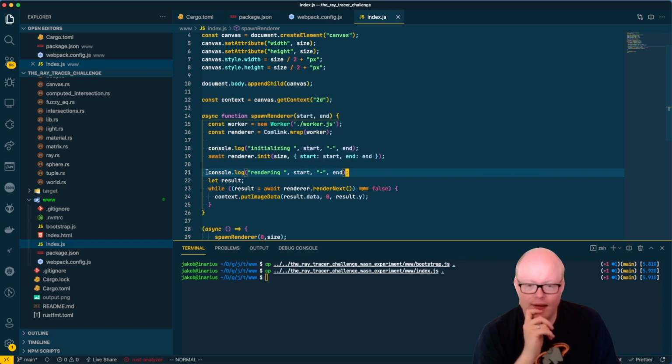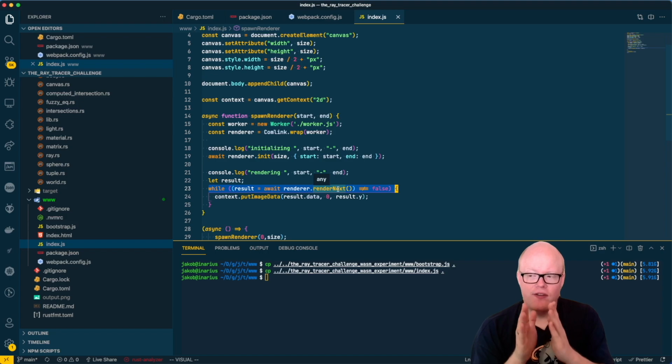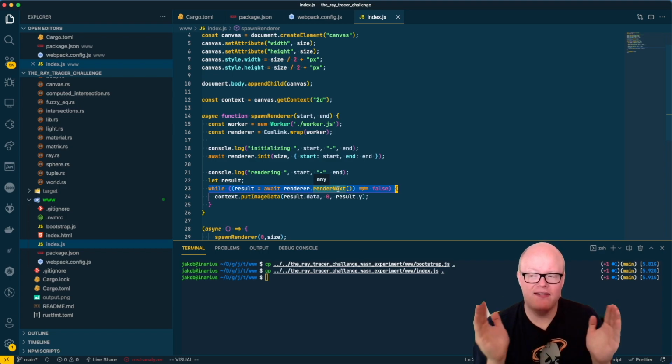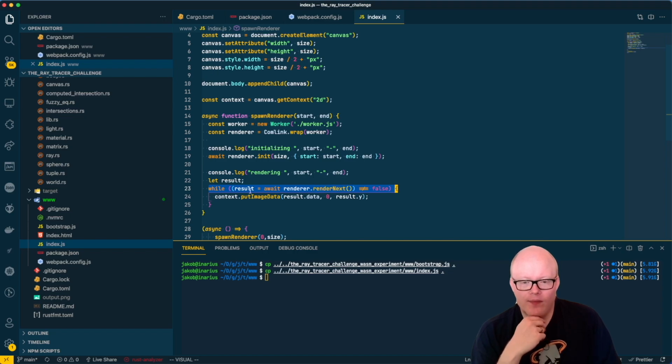And then we are starting the rendering here, and this is done by simply calling a function called render next on the renderer, because now it knows when it has to stop, when the finishing line has been reached. So we are just looping through all of this, and while this gives us data, we are always rendering and transferring one pixel line of the image. We are telling this thing to give us the next pixel line. This is essentially what our Rust code then will have to do, give us one line of pixels within our system.